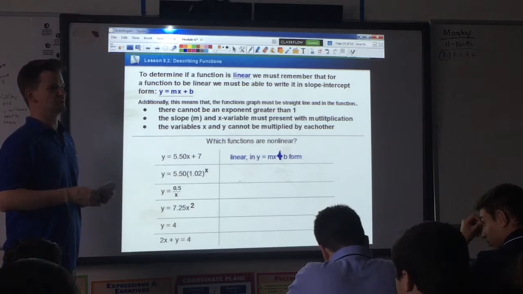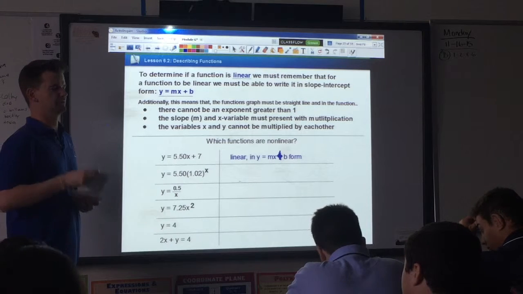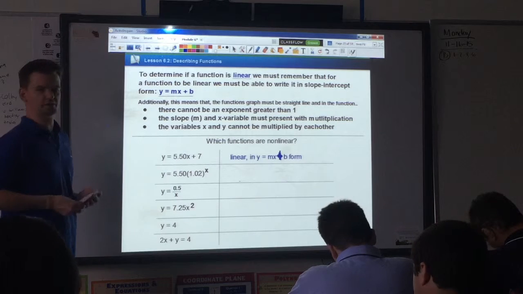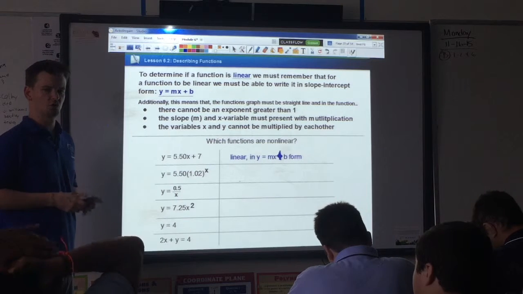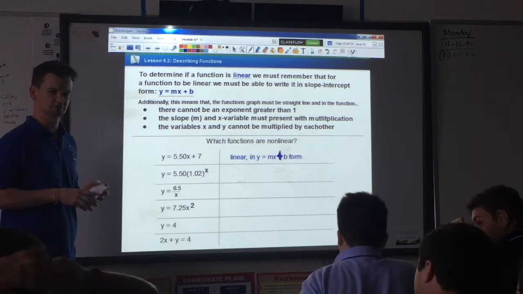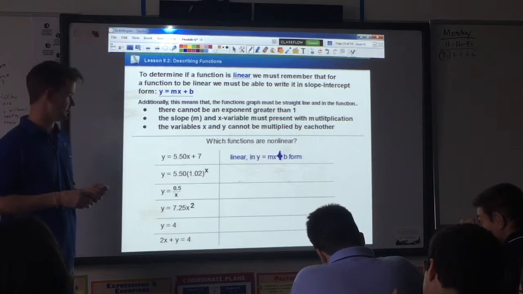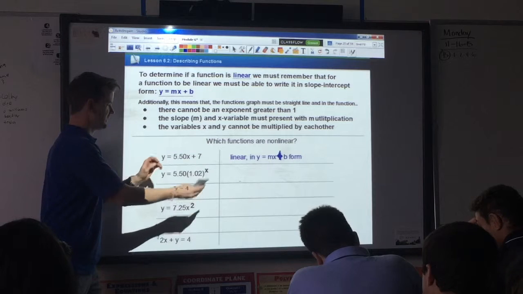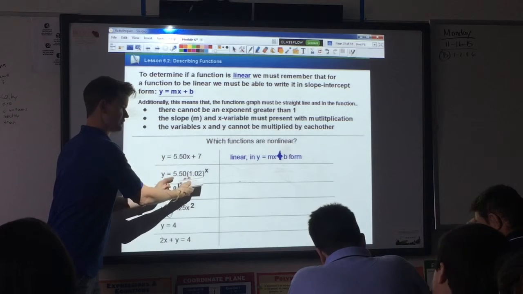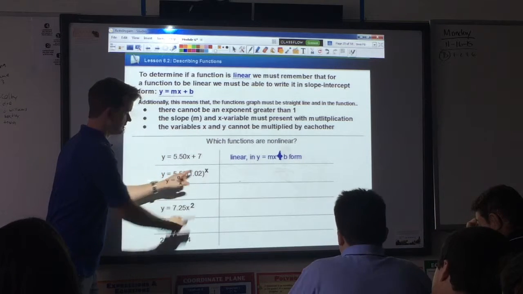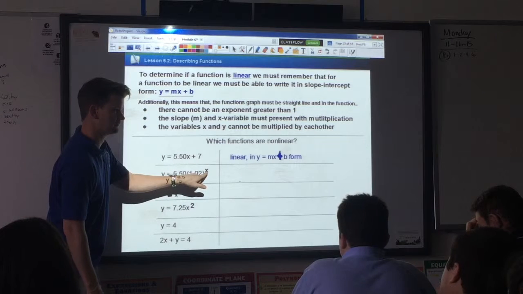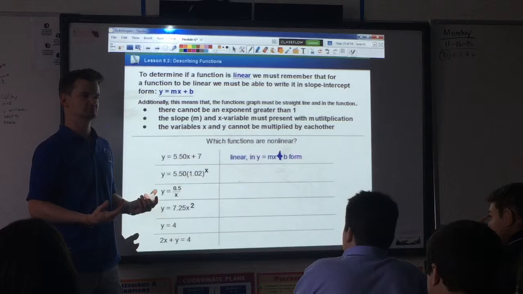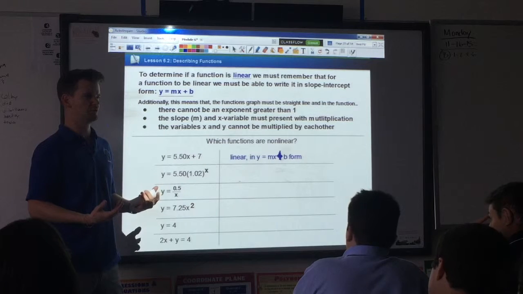Let's go to, I'm going to set these up here just to make sure we get a good mix. Ali, it'll still be your question because I pulled your card. Ali, looking at the second equation, what do you think? Is that linear or non-linear? Non-linear. Okay, well let's examine here. We have a y, we have an equals. But then, after we have the numbers here, which could represent the slope, we have an exponent, x.